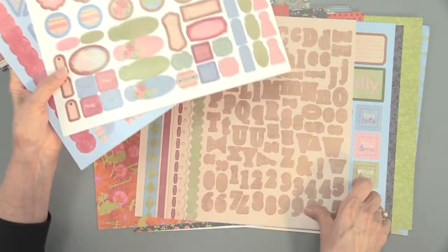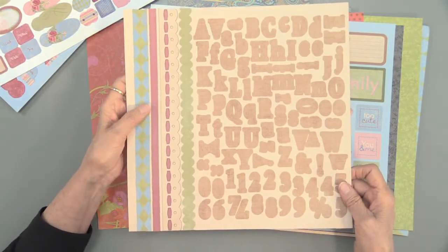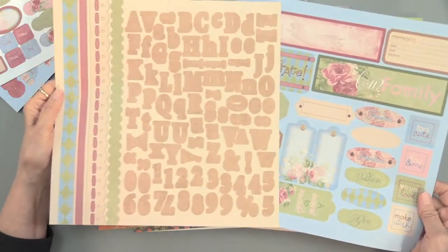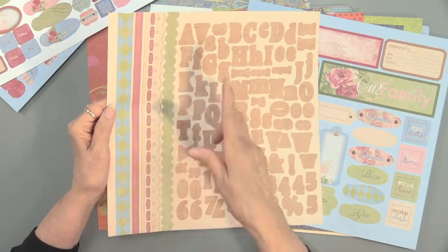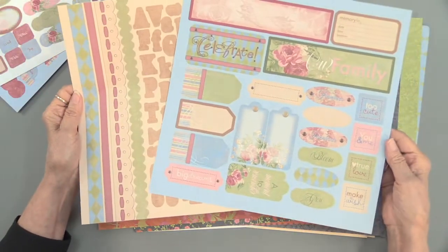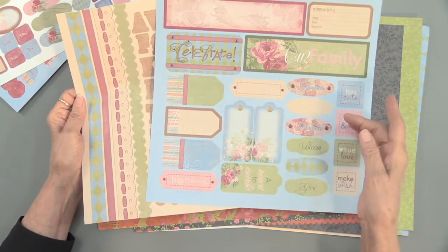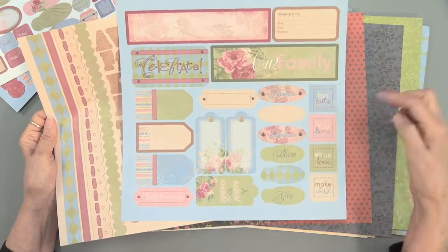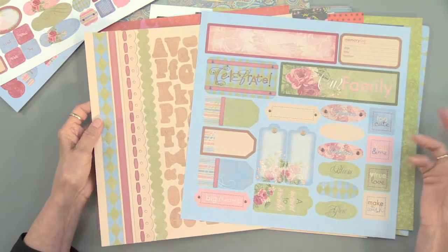Okay, now we've also got stickers. There are a total of 354 stickers. Now, these are the ones that match this collection. So both of them. So you've got all your alphabet. You've got upper and lower case. You've got more borders. You had some in the die cuts. And then you have all of these. So you've got more areas where you can computer journal or stamp, but you've got some ones that are just beautiful. Memory log, Our Family, Too Cute, You and Me. Just really, really sweet.